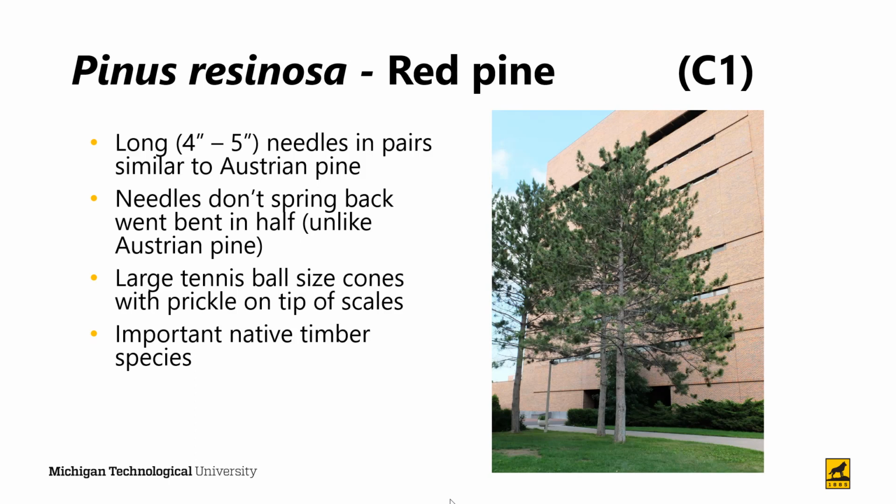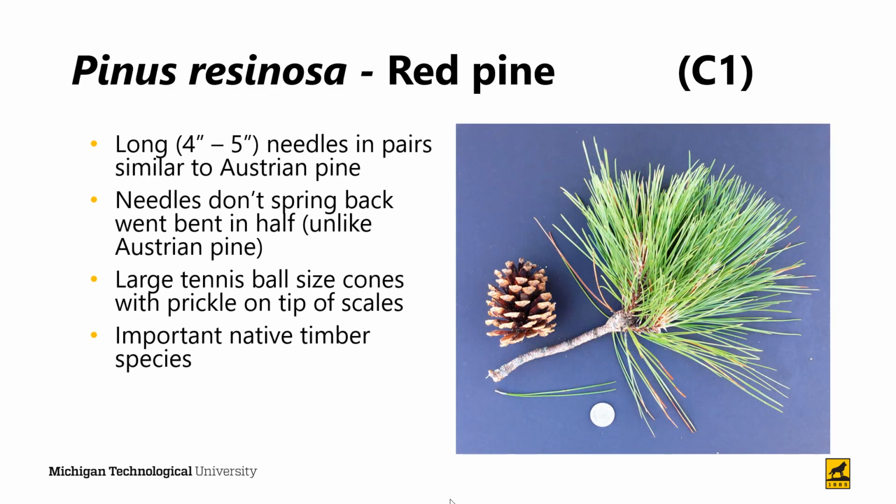Here's another pine. You'll find this one just to the northwest of Husky Plaza, near the southwest corner of the Electrical Energy Resource Center. It's red pine, which is native to and found throughout northern Michigan, where it is an important timber species. As you'll see, red pine looks a lot like the next pine we'll see, Austrian pine. The needles are long and in bundles of 2. The cones can get quite large, about the size of a tennis ball.